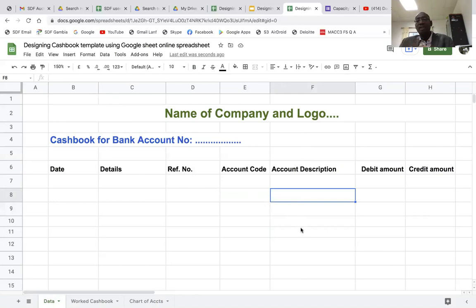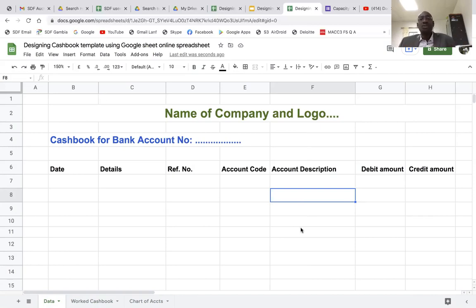Why IFERROR? IFERROR is useful because we are trying to prepare a template. The template is empty at the moment. If we don't use IFERROR, it's going to return hashtag errors. So to avoid that, we prefix all the functions with an IFERROR function so that you don't see unusual things on your template.